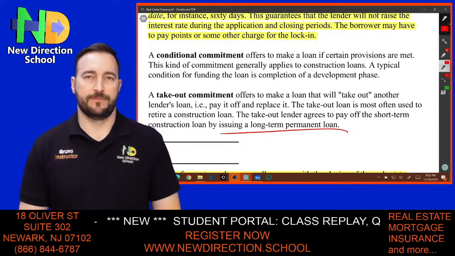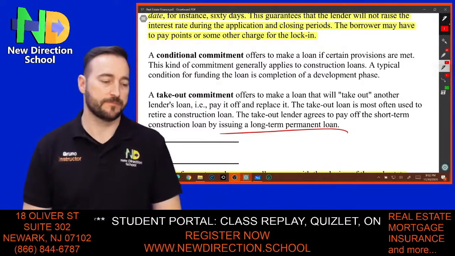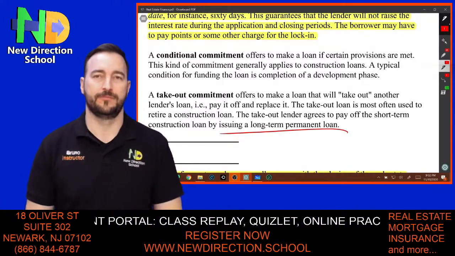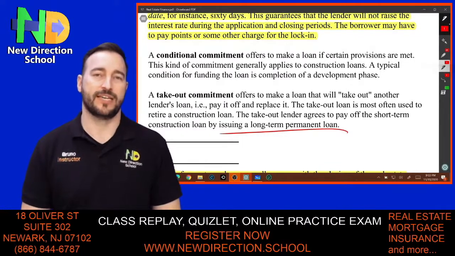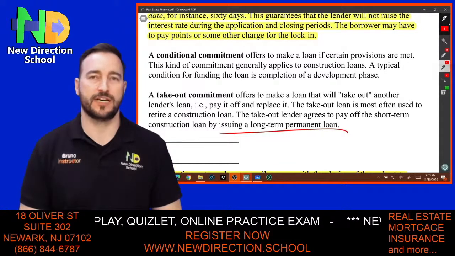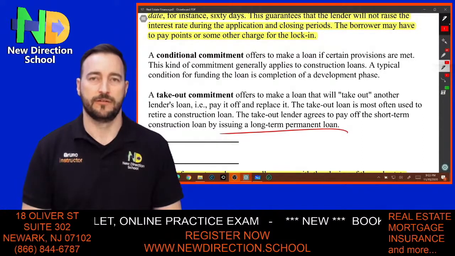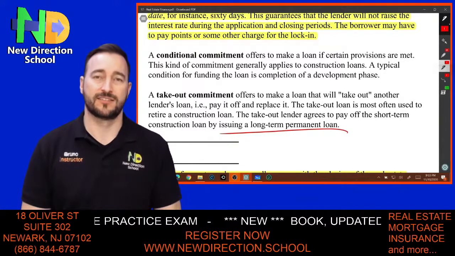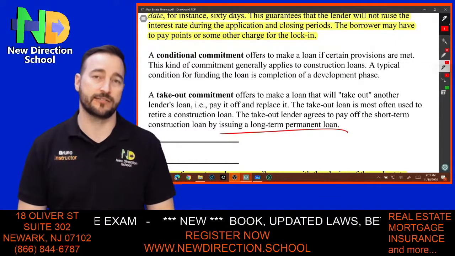All right. Denise, conditional commitment is the same as a conditional approval. So in this case, it's for construction loans, conditional commitment. Conditional approval is what we usually call a pre-qualification instead of a pre-approval. So a pre-qualification or conditional commitment is, hey, you told me you make $400,000 a year and your score is 800. You can buy a $1 million house, right? That's pretty much what we're saying. Subject to me looking at your actual paperwork and verifying that everything is correct.